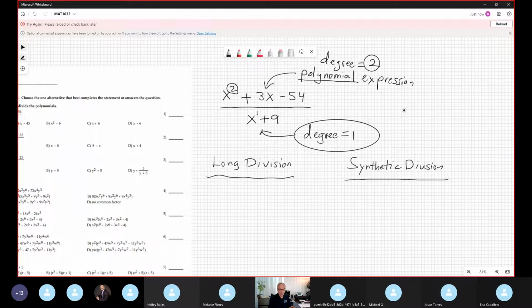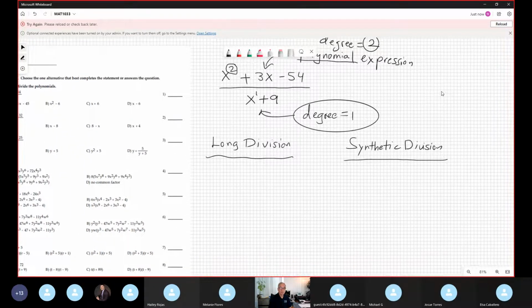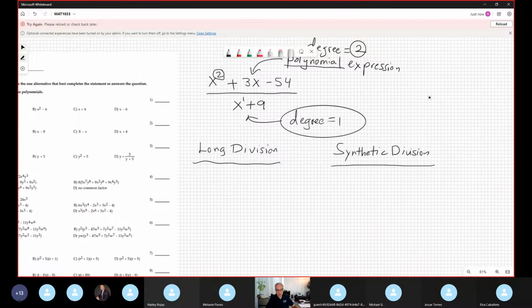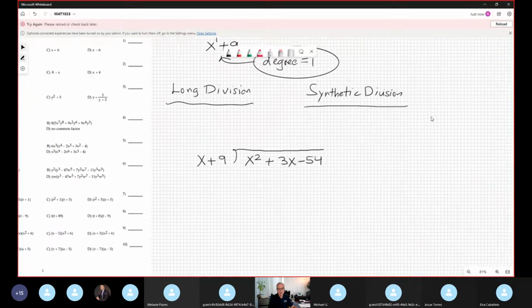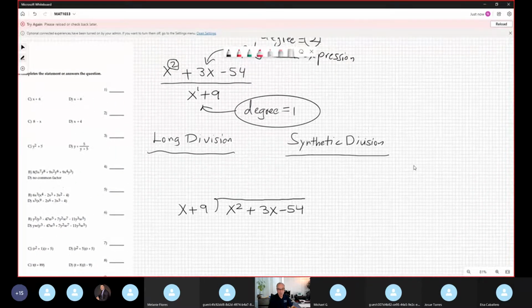Okay? Well, no more blah, blah, blah. Let's move on. Long division first. This is the typical format of the long division. You copy that symbol, you copy inside the box the polynomial at the top, and you copy outside the box the polynomial at the bottom. Okay, this is the typical format of the long division. We have been doing it since elementary school.